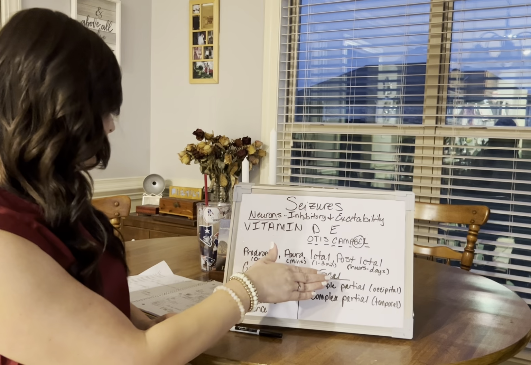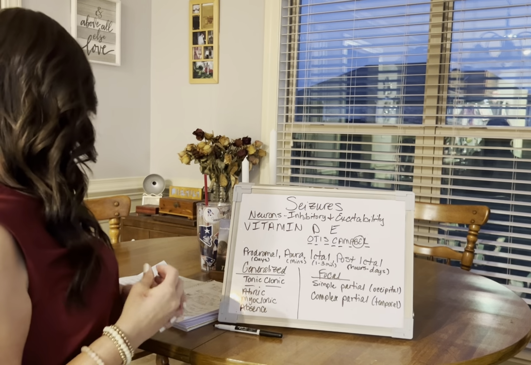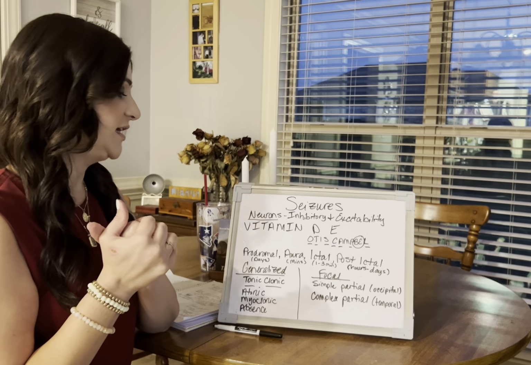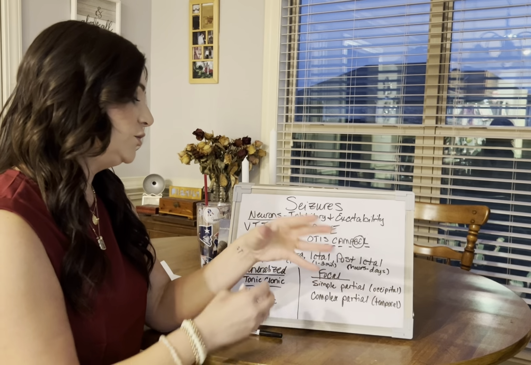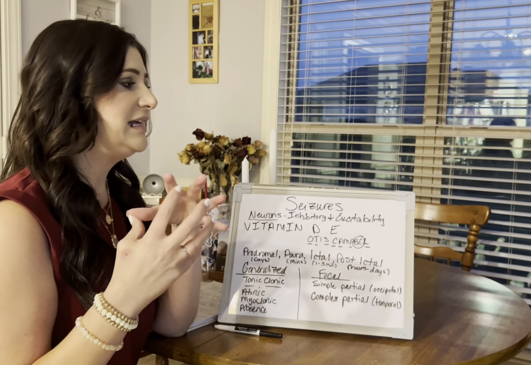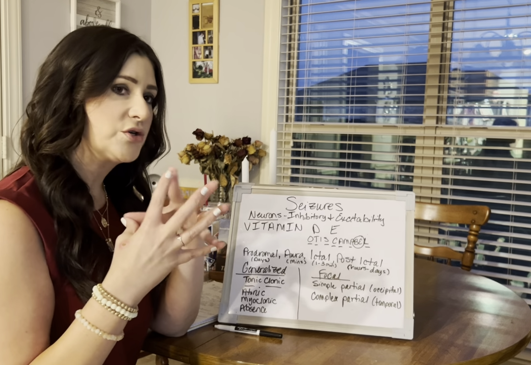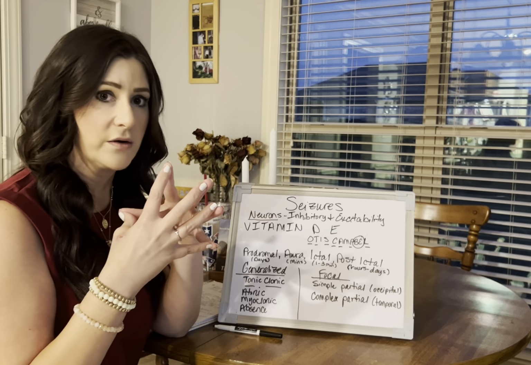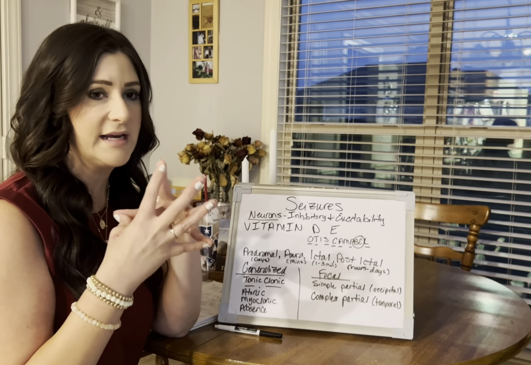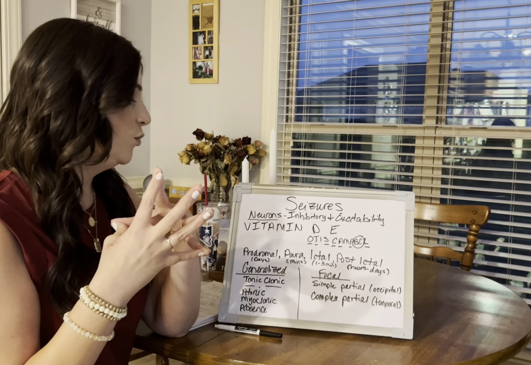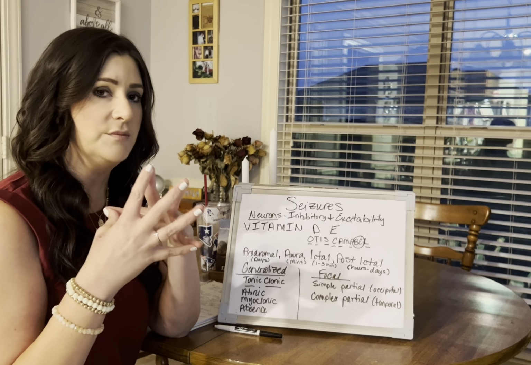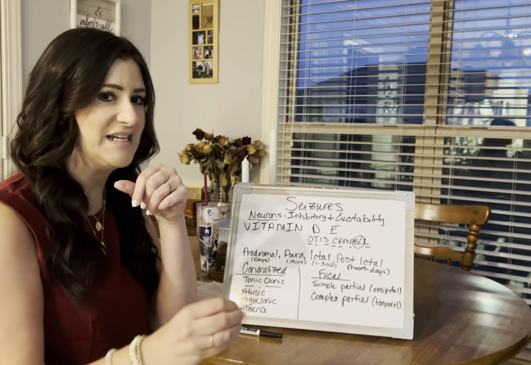All right, so now moving over here to the focal seizures, where only a small portion of the brain is affected. And I have those further broken down into simple partial or complex partial. What you need to know there is mainly the difference between a simple partial and a complex partial is awareness. With simple partial seizures, the patient remains aware throughout the seizure. With complex partial seizures, the patient loses awareness during that seizure activity. So that's the main difference.